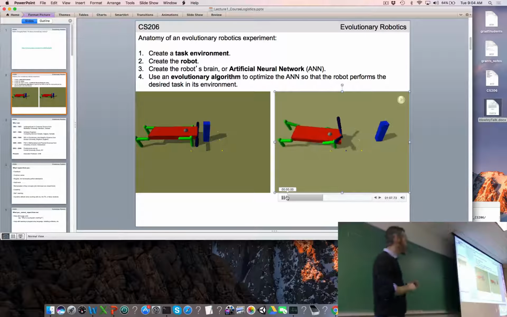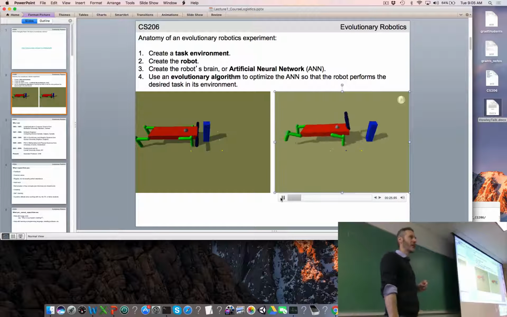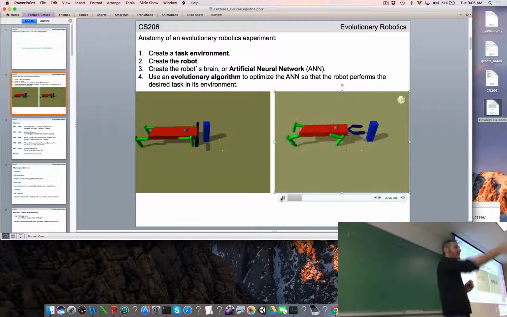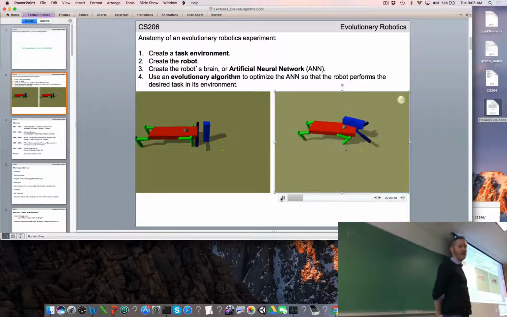This is, again, one of the fun things about evolutionary robotics, is often you see in one of these evolutionary runs, you see biological phenomena or evolutionary phenomena that we also see in biological populations. Yes? Is there anything stopping our evolutionary algorithm from reaching a local maximum rather than the global maximum of efficiency?